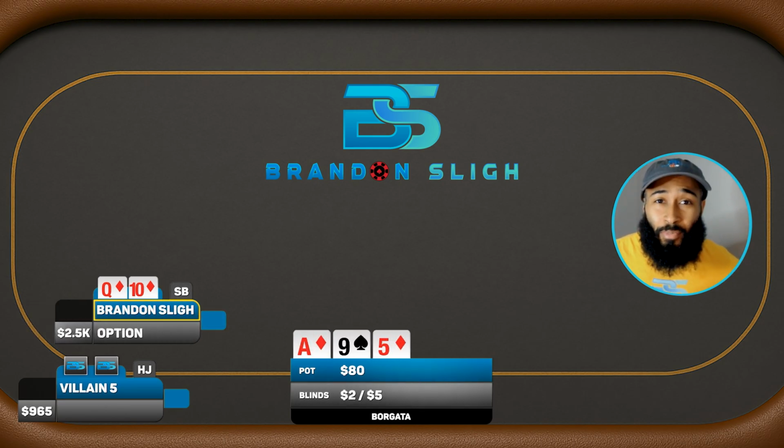Pretty good flop for me once again. I am drawing to the second nuts here with the queen high flush. And once again, I do have some backdoor equity to straights as well. Sometimes here, I can just c-bet and take it down. Or maybe they call and we can hit a flush. Both scenarios are completely fine with me.